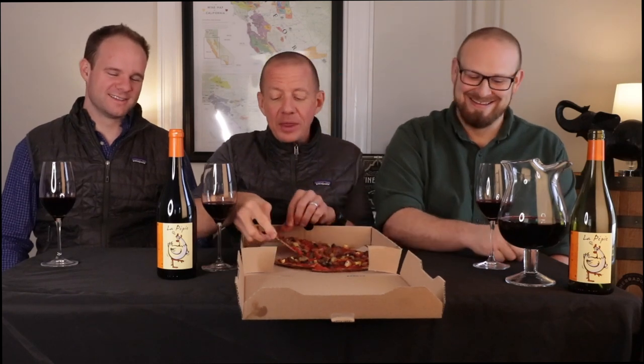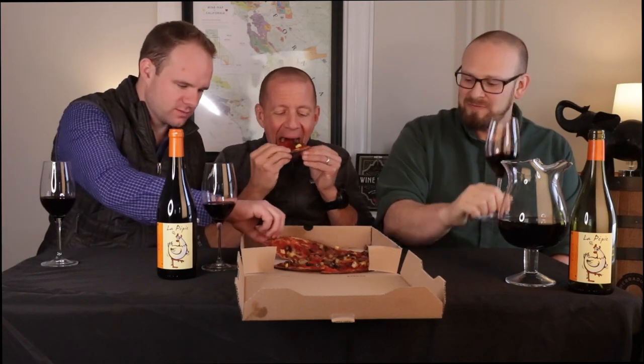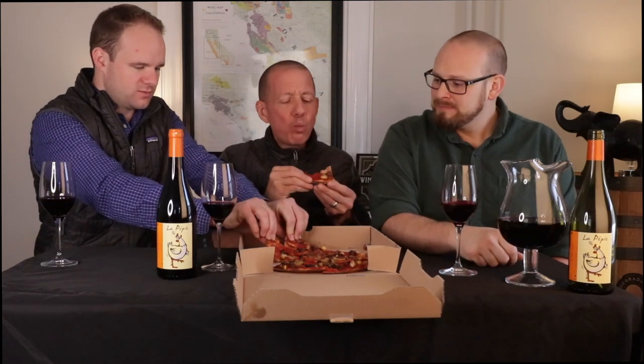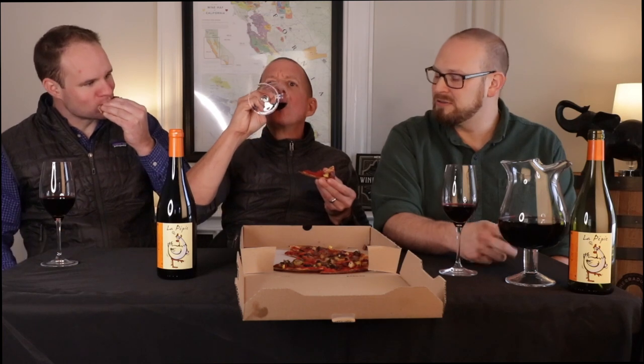We've got thin crust pizza from 8.50 — and there is some mushroom in there. Crunchy pizza, crunchy wine — this is just meant to be. This is one of those wines that's fresh and approachable and super tasty, just delicious and happy. It's not one of those wines where you want to just sit and ponder life, but you could. You could have this with anything from pizza to a nice dinner. You do want to pour it out to give it a little bit of air, and maybe give it the slightest little chill — I think that brings the fruit right to the front.